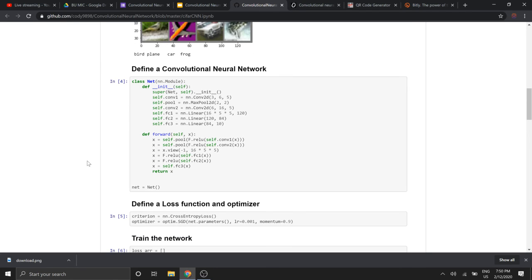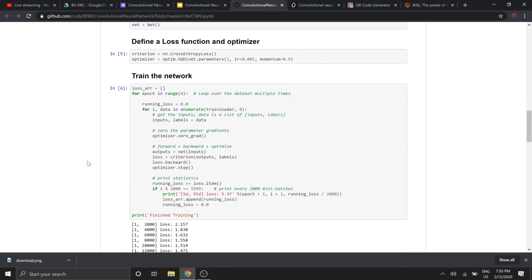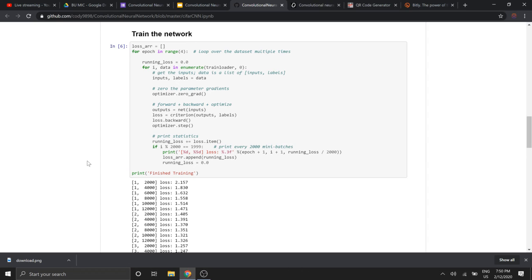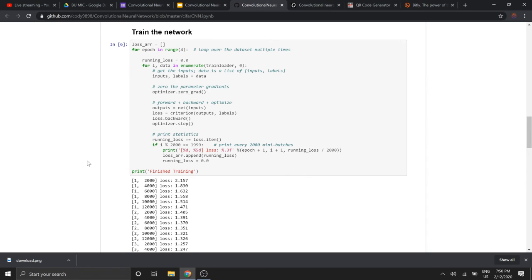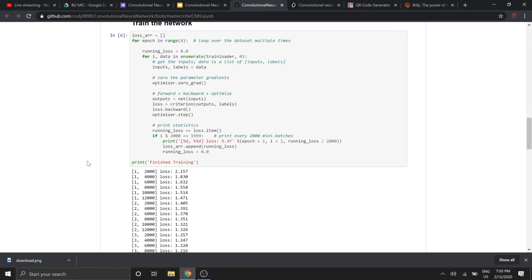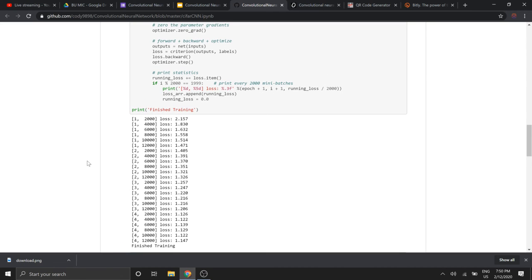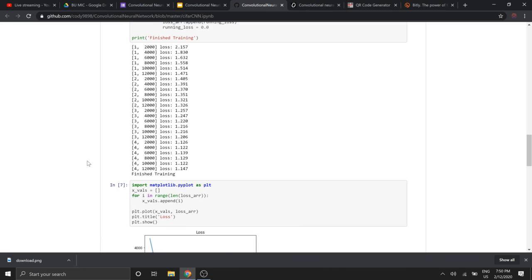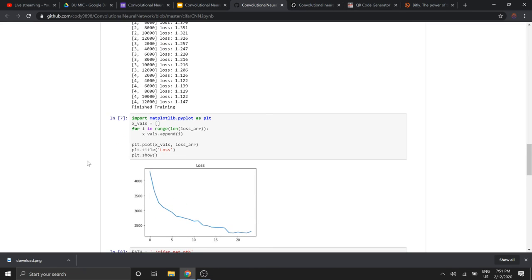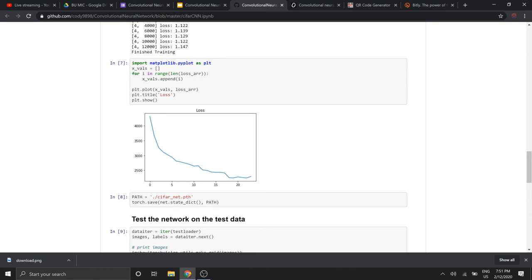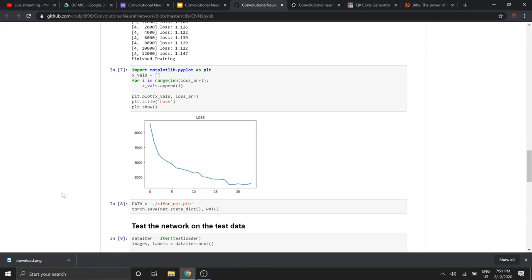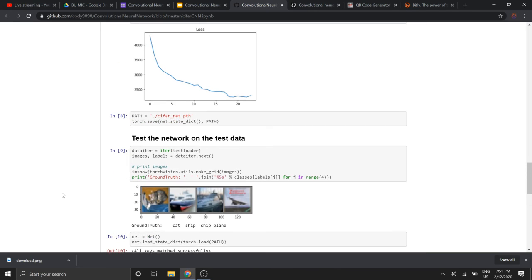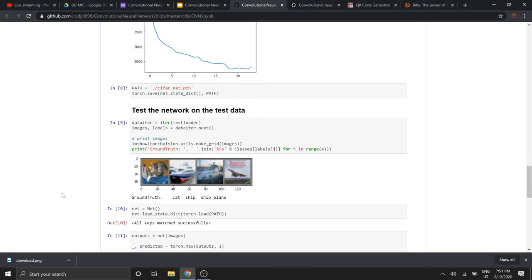All right, so this is where you actually train the network. I did 4 epochs. This is the part where you can play around with it and get better results. This is a pretty short training; it only took about 5 minutes. But you can see that for each epoch, the loss is decreasing. You can see a visualization of that there. And then you save your model to a file.